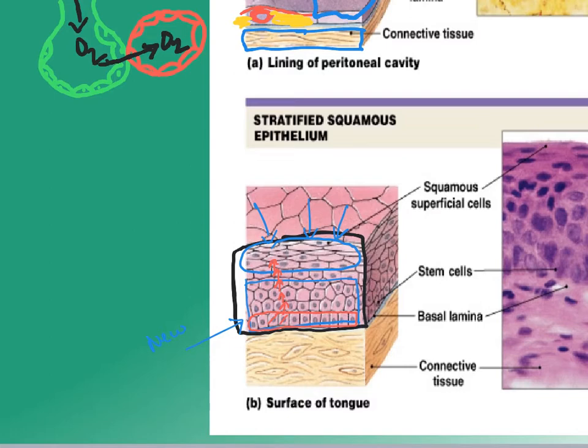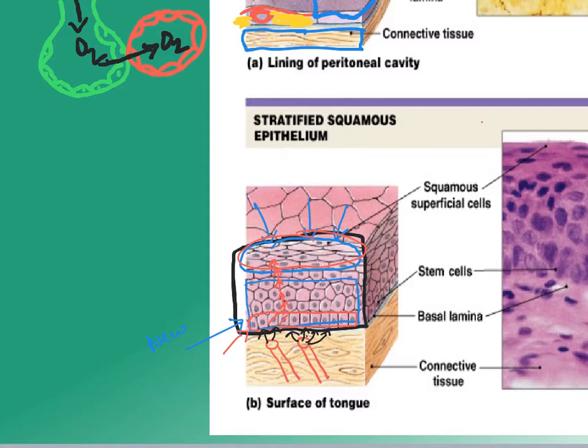And so these cells don't really take on their squamous shape until they get far enough away from where they began. And let me tell you the reason for this. In this connective tissue down here in yellow is where you're going to find the blood vessels. Remember, all epithelial tissue is avascular. And so any nutrients that the cells need are going to leak out of these capillaries and diffuse to these cells. These cells that are most important. These cells right here are the cells that are carrying out mitosis. They're the ones that need oxygen and nutrients.